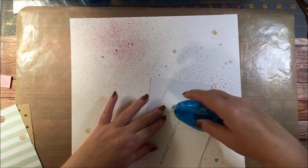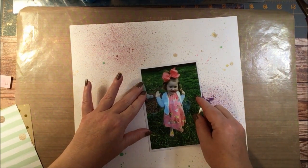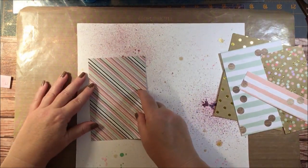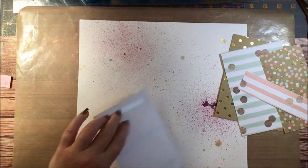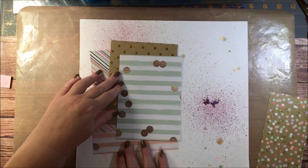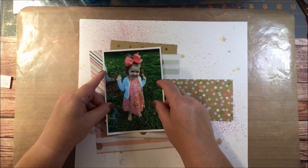And here I am just getting ready to put adhesive on all my papers. I do love using a little bit of a white matte on this picture because all of the different layers are colored, and I just wanted the picture to stand out a little, so I did use just a little thin white matte. And I am just putting the layers down in a way that I think is pleasing to my eye.